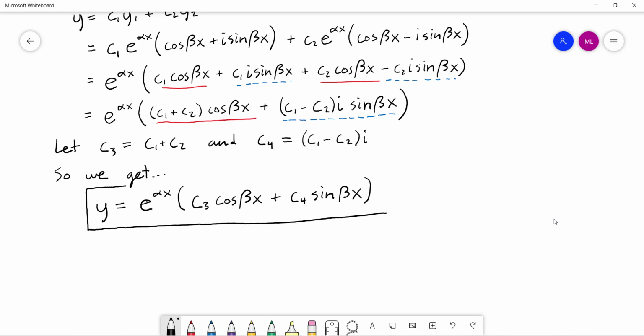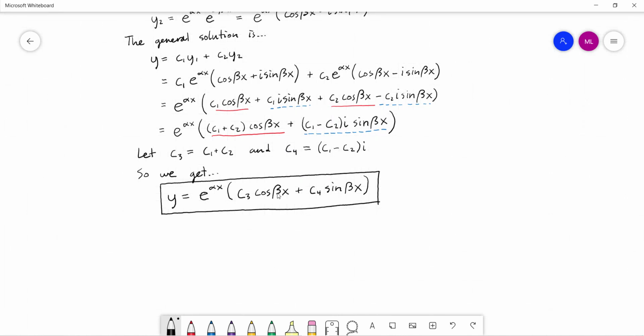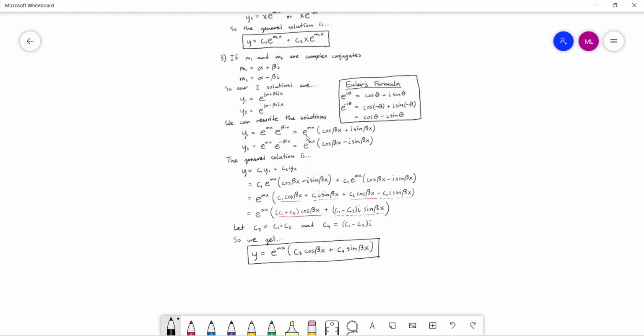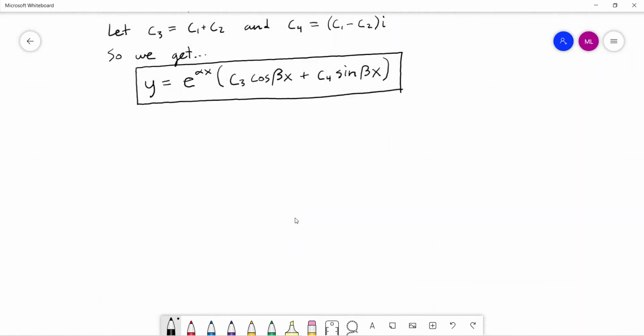And furthermore, going way back to the original presumption of the form of our m1 and m2, once we know what our complex conjugate roots are, the values of m, we know the alpha and beta. Once we know alpha and beta, here's where I plug in alpha, here's where I plug in beta, and this is the general solution. The second we find the values of m and know what alpha and beta are, we can just plug into this formula, and that's our general solution. You don't need to go through all the interim work. Once you have this, you can jump straight to here and skip all of this in between. That's what I'm expecting you to do going forward. We've justified it here. We don't need to reinvent the wheel every single time we do one of these problems.